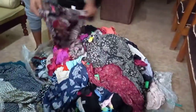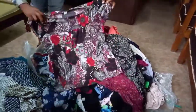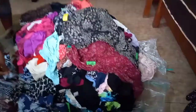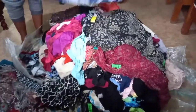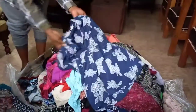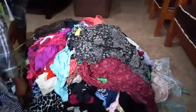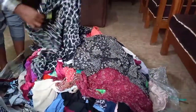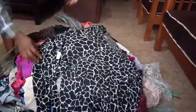Okay, so you guys can see the quality is good. Now this kind of fabric, this one that stretches, is what we call polyester. And then the rest of the pieces, you could call this also polyester. This is satin. Check this thing out on my page. You can tie the bow on the collar. This blouse is fire. It is good.